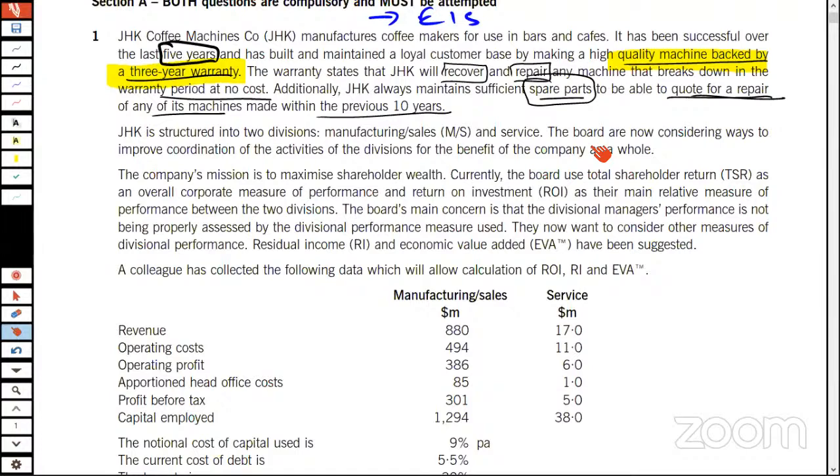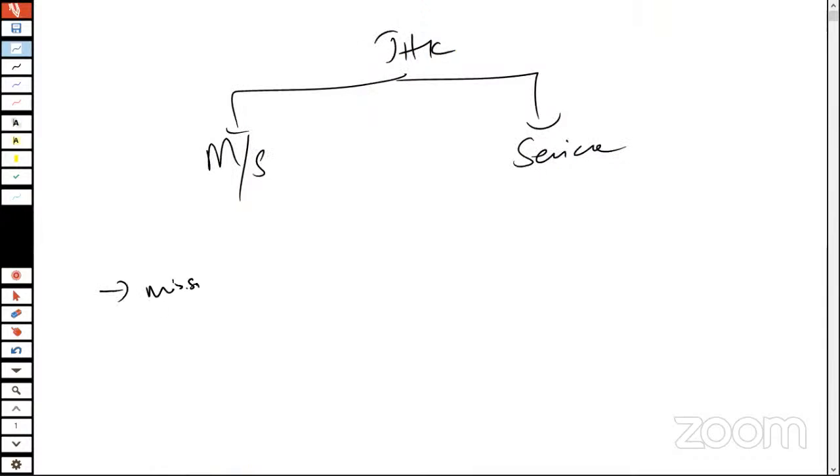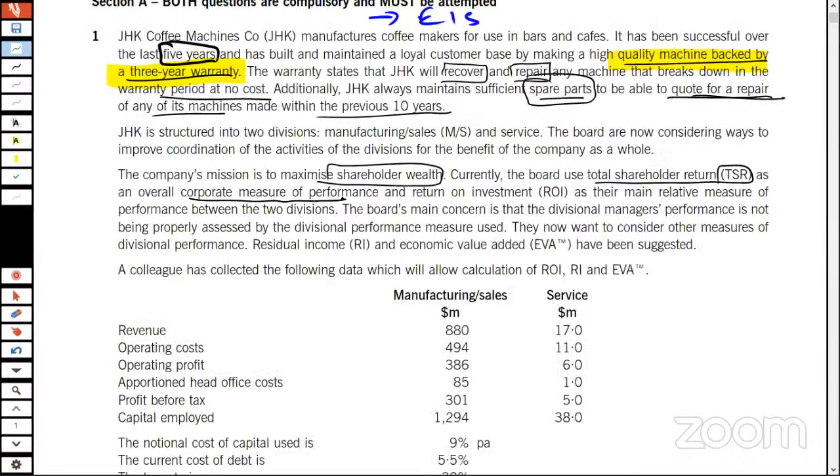So what is the board trying to do? The board is considering new ways to improve the coordination of the activities of the divisions. Now, the company's mission is to maximize shareholder wealth. So an important thing is you need to mention that the mission of the organization is shareholder wealth. What next is there? It says currently the board uses total shareholder return as an overall corporate performance measure, and return on investment.